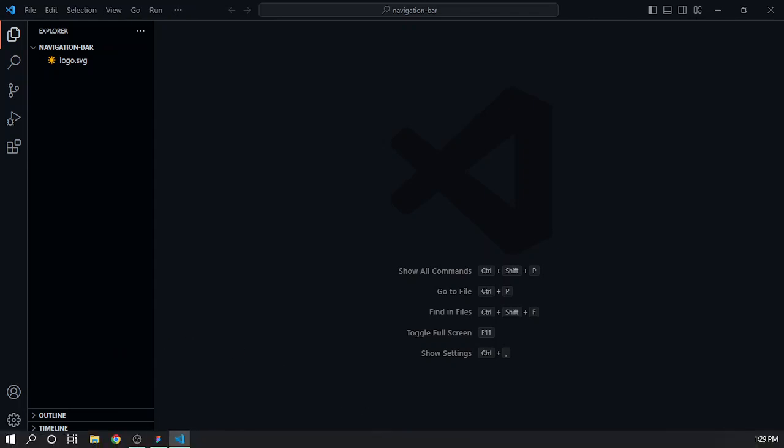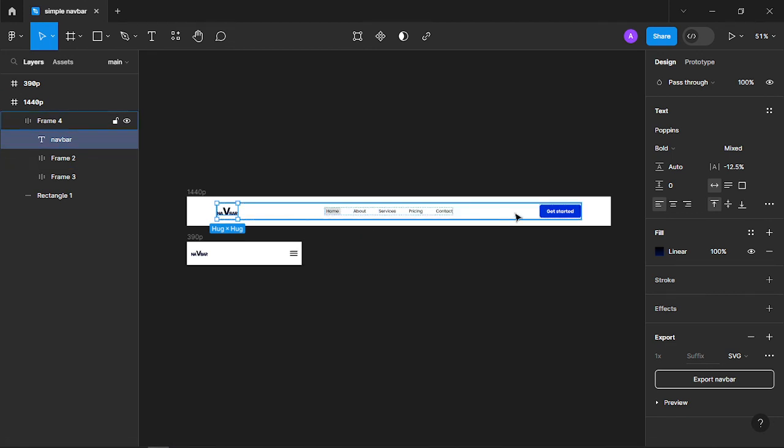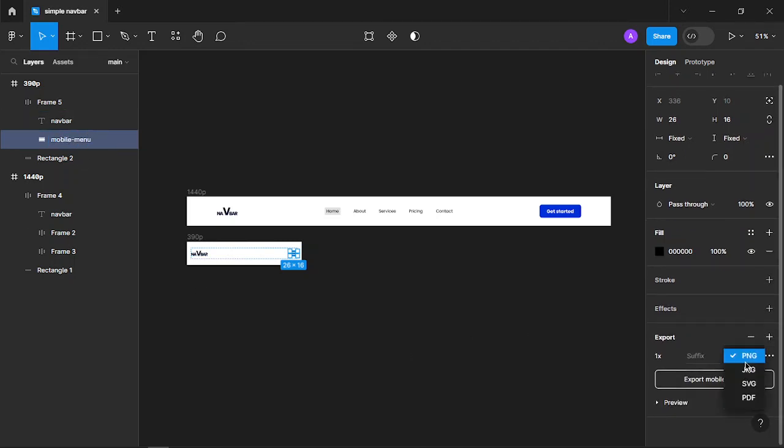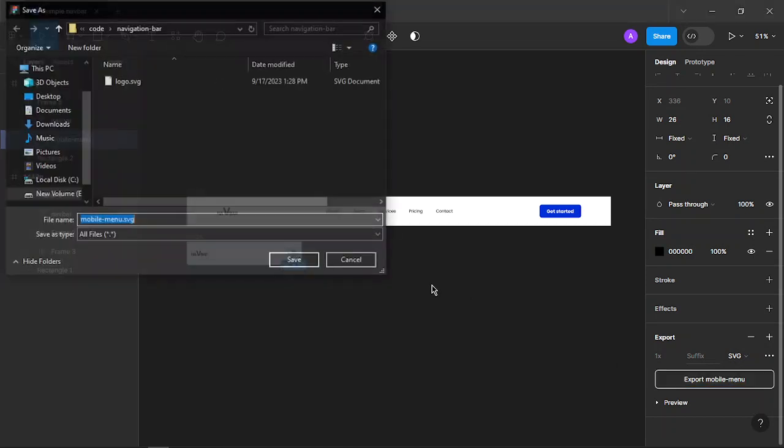Then what other thing do we need? Here we need the navigation toggle, so I'm gonna rename it mobile menu. So I'm gonna export this as an SVG too.